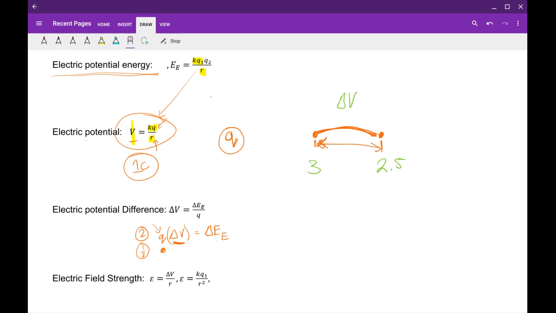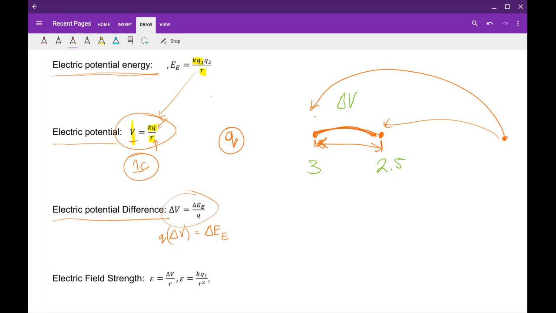Or rather, how much energy is required to move from one location to another. And this formula is much more convenient to use than this one in a way, because you're never moving infinitely far away from a location or from one particle to another. You're oftentimes moving from one location to another. And so it's much more convenient for us to use this formula here. Basically, that's what we're looking at.